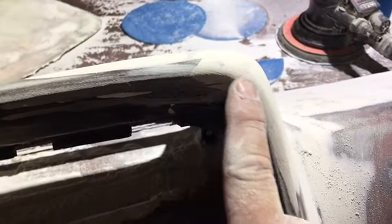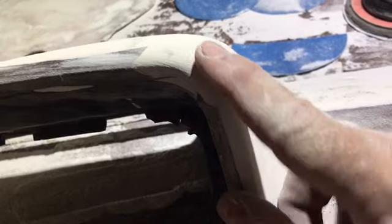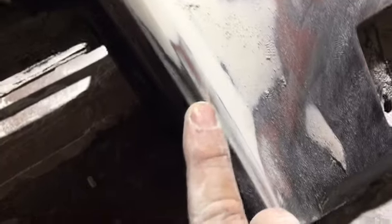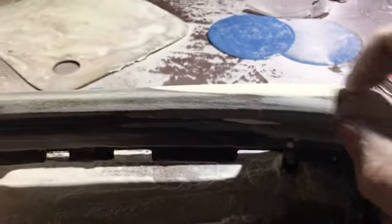Like I said, I hand sanded and got this little edge in this corner. That's all pretty good. I gotta shape it up just a little bit more, but all the way down to the fine point where it feather edges out. It's the details that you pay attention to.